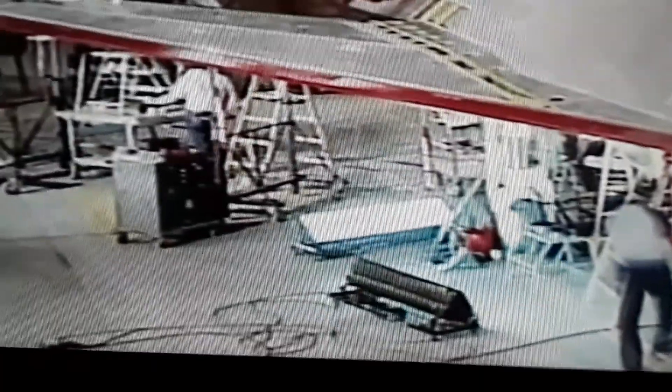Is it going to fly? Well, you better build one and try that out before you order a whole bunch of these. The Have Blues were little two-thirds size, kind of hand-built jobs that proved yes, you can make these things aerodynamic and controllable, and you can make them extremely hard to see on radar.